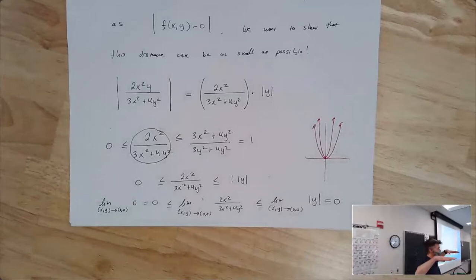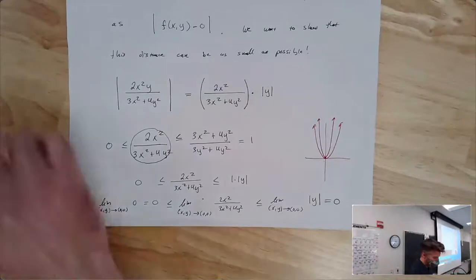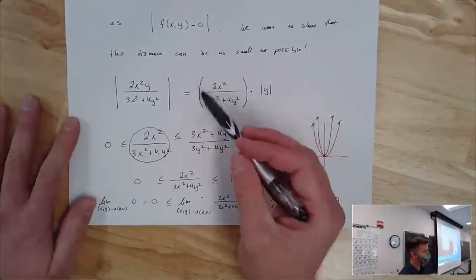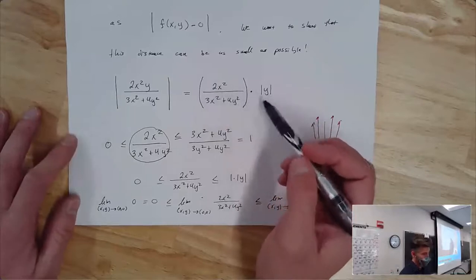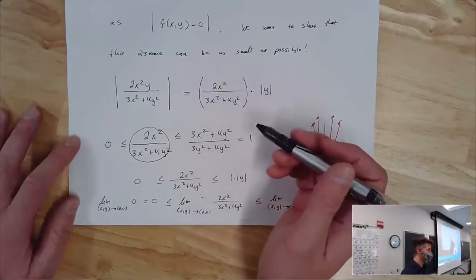So, right, our function is above the plane 0 and below this other thing that's getting smooshed down to a point 0 at the origin. Yeah, this is often how we show limits exist in this class, by finding some sort of squeeze theorem or sandwich theorem way of showing it. It often involves recognizing that a bunch of stuff is positive and less than or equal to 1, and then multiplying it by whatever's left over, and then using the squeeze theorem.